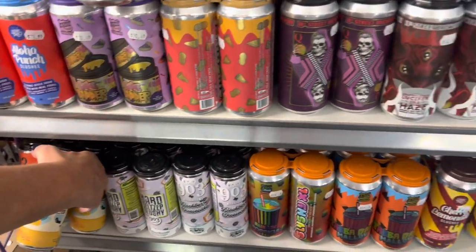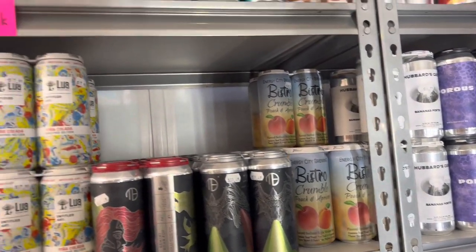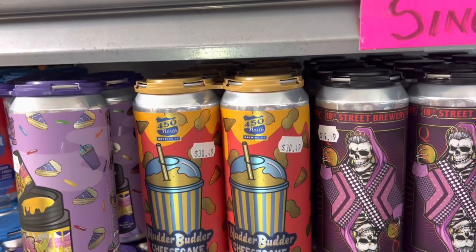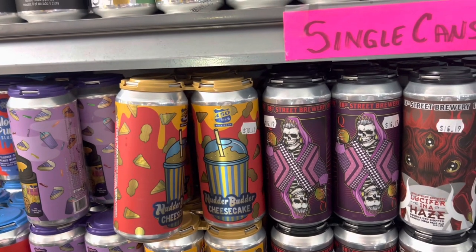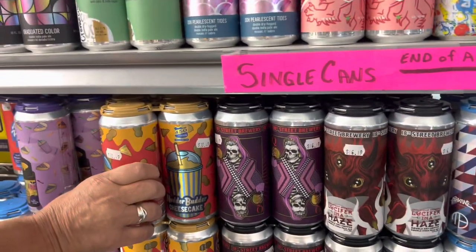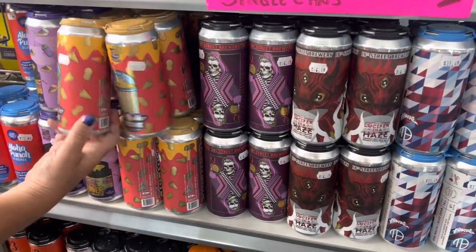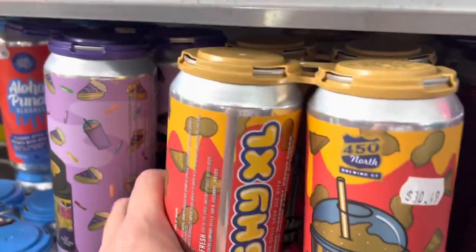What is that — from 903? Nutter butter. I need to know if this one is a regular beer or a dark beer because I don't do the dark ones. Peanut butter cookies, blackberry, brown sugar, vanilla cream, cream cheese. I don't want a stout — is it a stout? Because I don't do stouts. How would I know if you're a stout? This is a sour ale — okay good! Oh, this one's a sour ale too, which means it's a light beer, right?